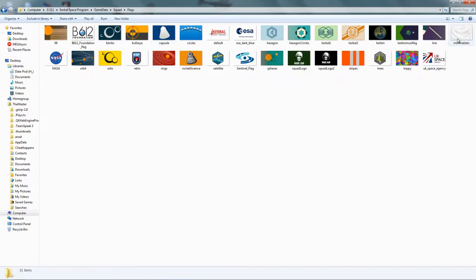Now these basically are all the stock flags that the game uses. Now certain mods, in fact I would say the majority of mods, especially the big packs like Modular Rocket System, KW Rocketry, USI's suite of mods by RoverDude, all of those have their own flag packs. So they actually inject their own flags into the game. You don't need to add them in here separately. But we don't want to do that. We just want to modify a flag so it reflects what we want the game to feel like for ourselves, our own experience.